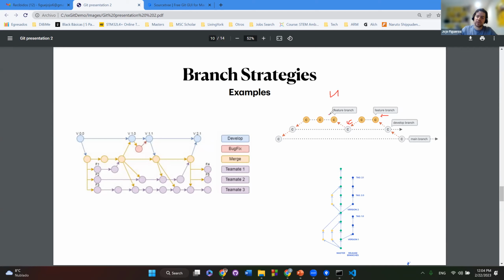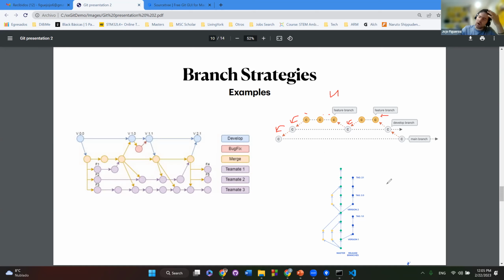Again, you work on another feature and merge back into the development branch. And let's say this is a project for an assessment, right? Whenever you're done with your assessment, you can just put it in the main branch. So you can have only 2 dots.